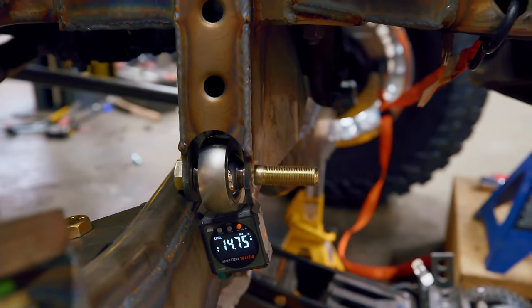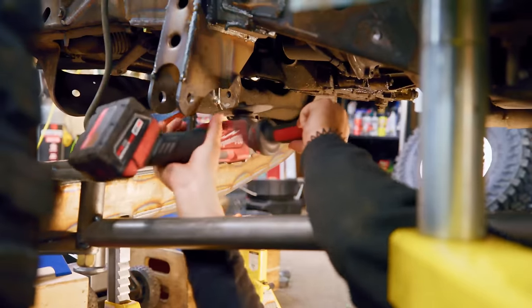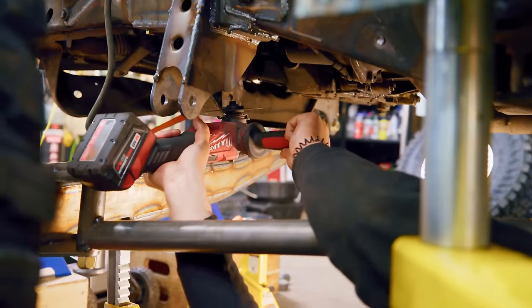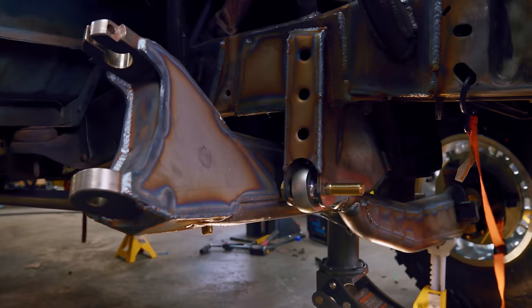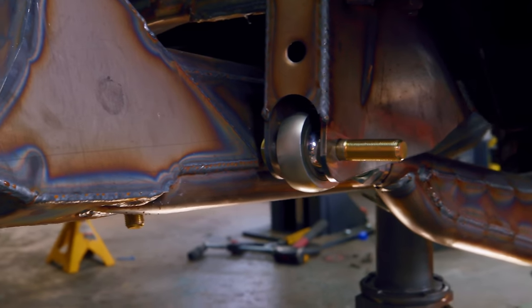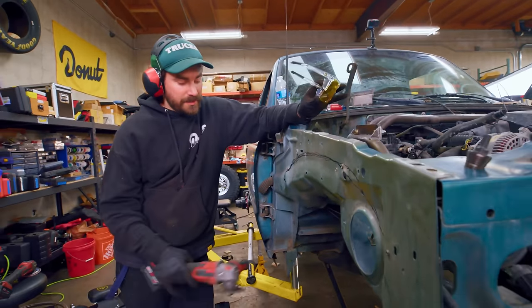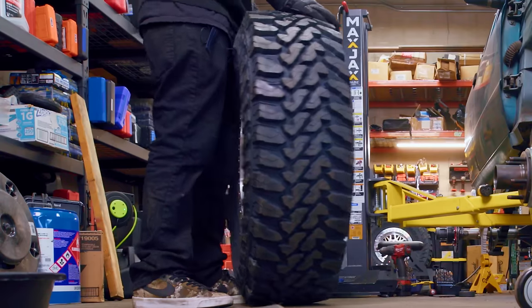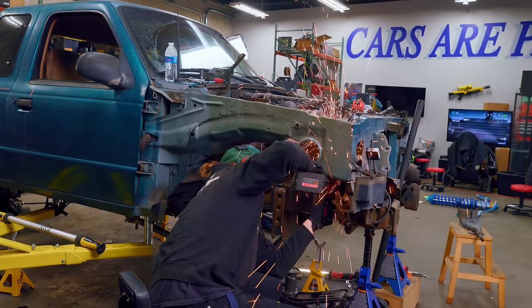Right now our radius arm is a little bit too long, causing it to interfere with the endpoint of our other I-beam. The crossmember that is interfering with our passenger side I-beam is about to get cut. We've got the passenger side beam and radius arm pretty much all done. Now it's time to make some room for those beefy wheels and tires. We're going to start by removing all this, then throw the wheel and tire on, cycle it up, and if we need to make more room we'll cut more — and if we don't, we'll have a party.